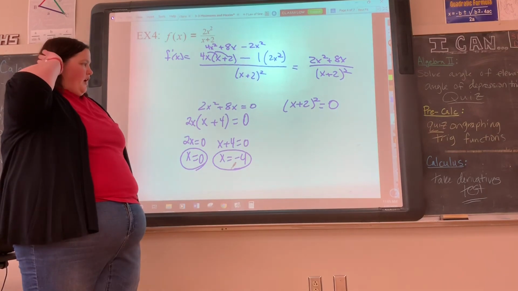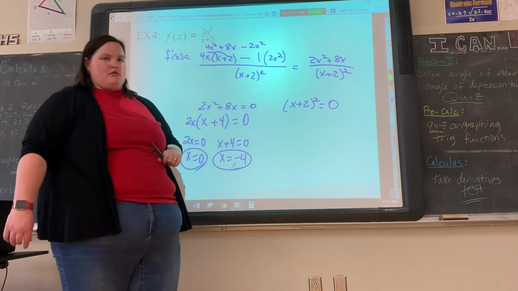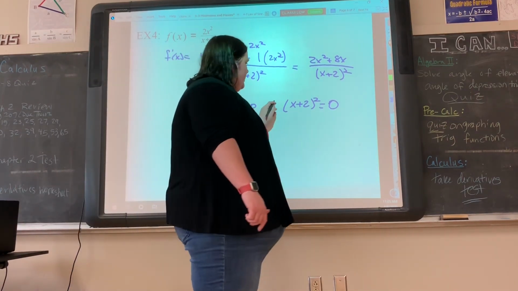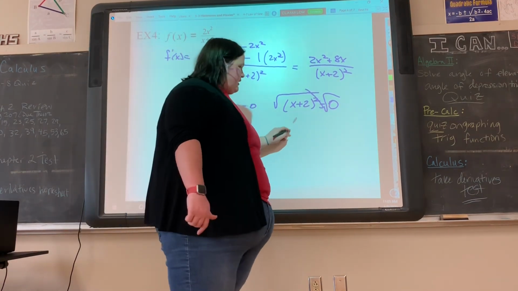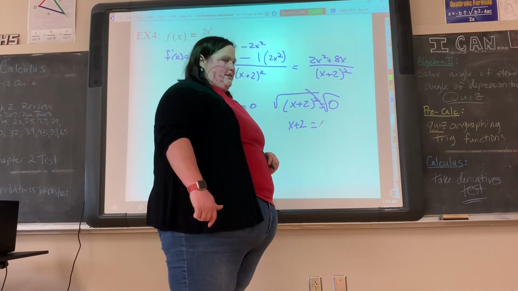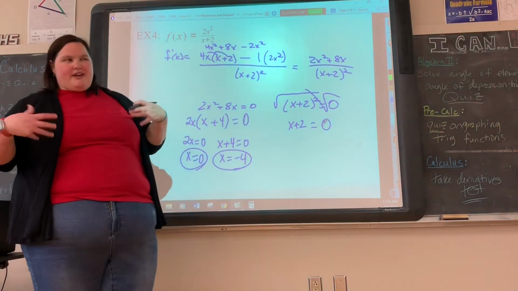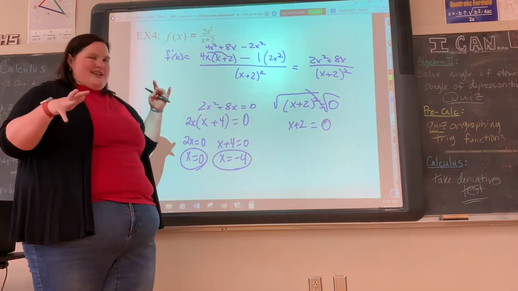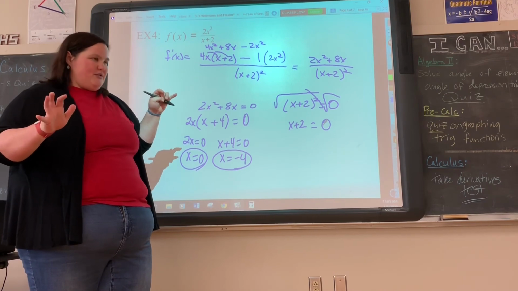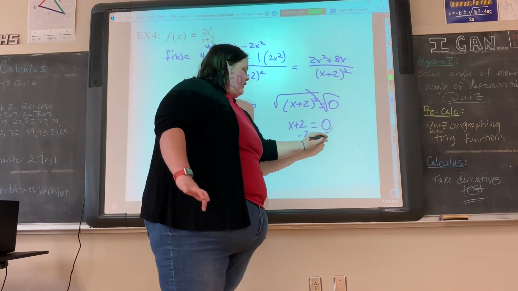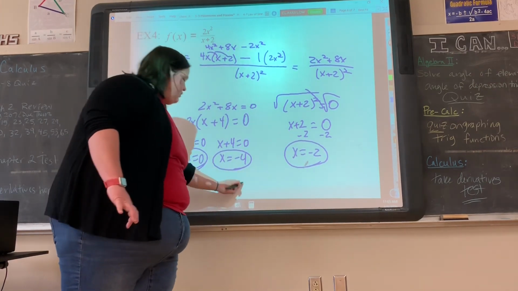Now this one we have to solve. Having a greater square, you have to square root it. So we can square root that whole thing. All it's going to do over there is get rid of the square. So it's x plus 2. And then what's the square root of 0? It's just 0. Like I said, whenever you have stuff inside parentheses with exponents like that, when you set it equal to 0, it actually works out pretty nicely for you. Because really all we have to do is say x plus 2 set equal to 0. So you subtract the 2 over. So our third extrema is negative 2.